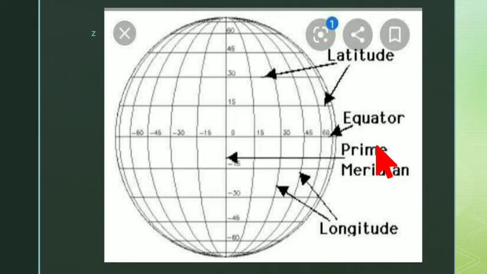It divides Earth into northern section and southern section. Your equator divides Earth into northern hemisphere and southern hemisphere. Hemi is a term that means half, so hemisphere means half a sphere. Our Earth is spherical in shape, so our equator divides Earth into two half spheres, northern hemisphere and southern hemisphere. Latitude divides Earth into northern and southern sections, while it's the job of the longitude to divide Earth into eastern section and western section. Now, the central longitude, the prime meridian that runs through London, divides Earth into western part and eastern part.